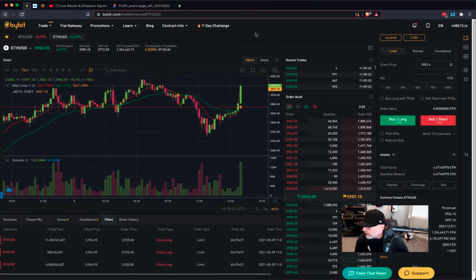Well, I made a mistake, and luckily it was an okay mistake, but it also kind of sucks. Right after I decided to watch it a little bit longer, I was going to ride things and put a stop loss. So this was a mistake with me using the tool appropriately.